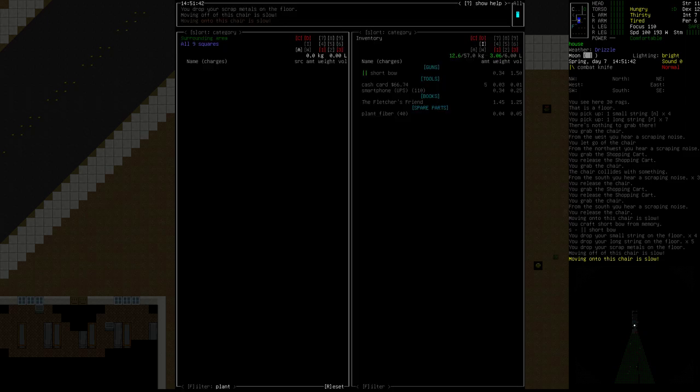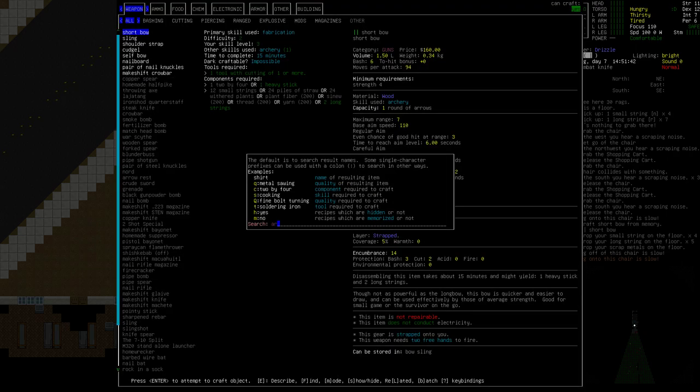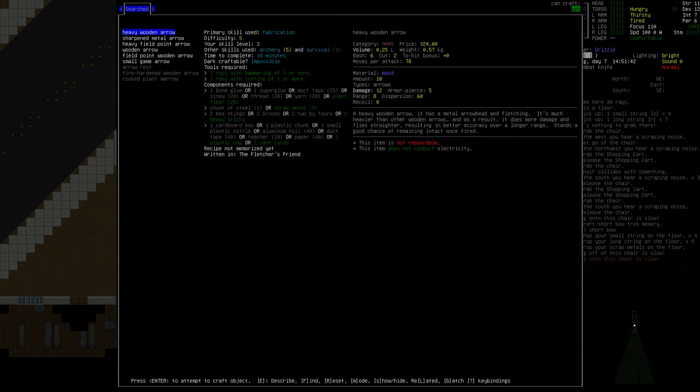Also, remember, go back to this and reset this filter. Because if you don't, you're going to be like, where's all my stuff gone? Arrow. Interesting. Heavy wooden arrow is what we want, because we now have scrap metal. We have to get it downstairs, remember. Damage 12, armor pierce 5, range 8. Dispersion 60, that is how inaccurate it is, basically. Metal arrowhead and fletching. Metal fletching? Plant fiber, scrap metal, heavy sticks. One plastic bag. I'm going to use the plastic bag for this. How many do we get? 10. So we're going to get 10 heavy wooden arrows, and we will use the plastic bag.